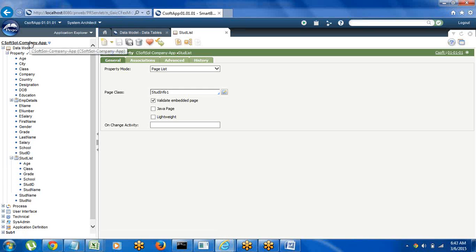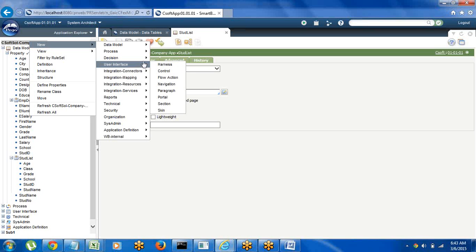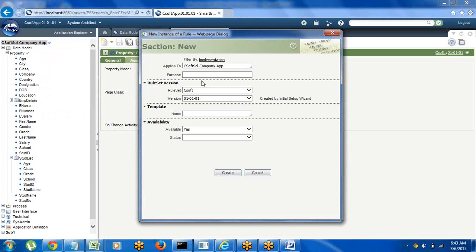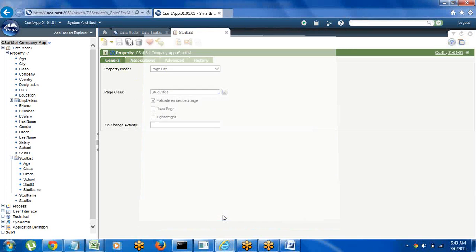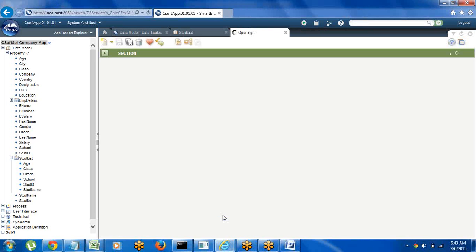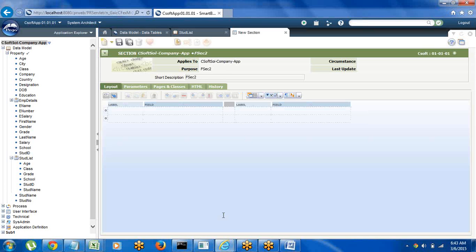Okay, create a section rule. I am showing the layout type as I am working with repeating row.